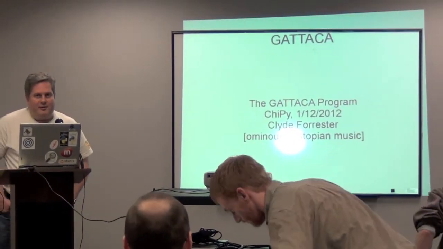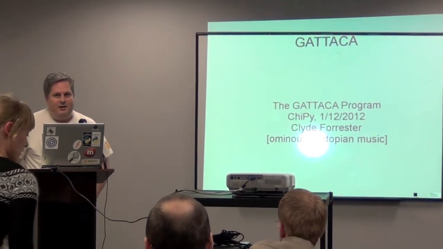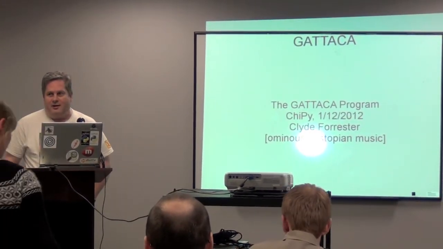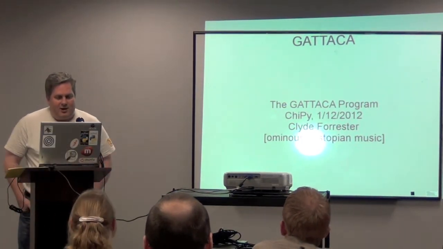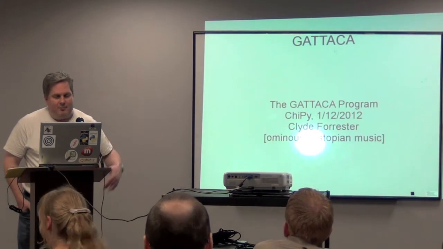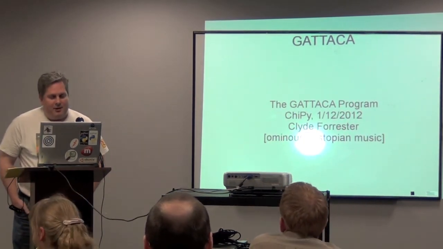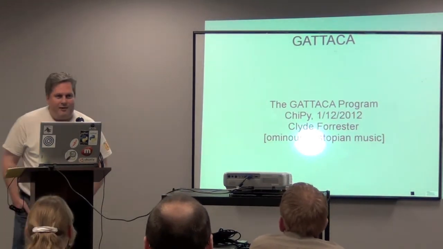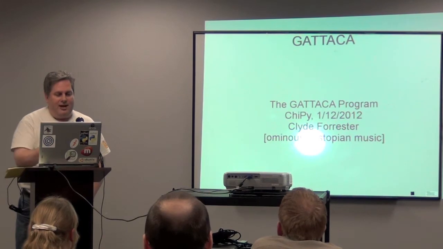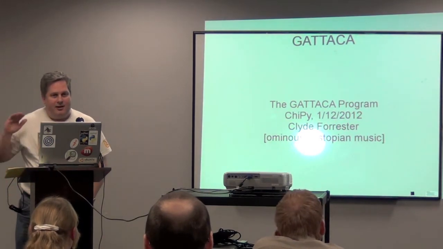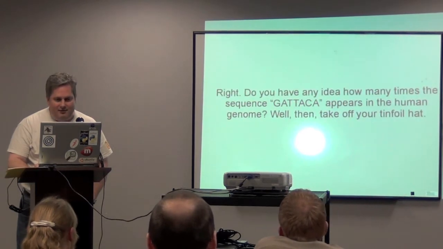Every once in a while there's a breakthrough in genetics or something to do with it. You look on Slashdot, the discussion of the article, somebody always goes, oh yeah, well, you know, it's all going to turn into like that movie GATTACA. And somebody else right away pops up with, oh, come on, take your tinfoil hat off. Do you have any idea how often the sequence GATTACA probably shows up in the human genome? So I decided to quantify that.